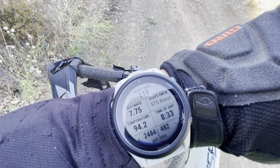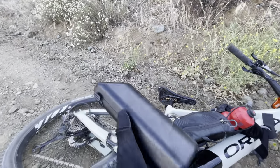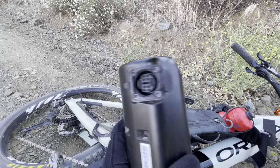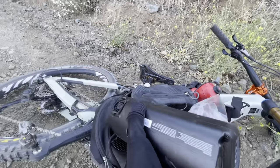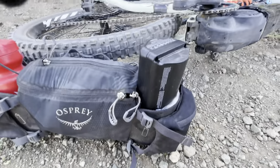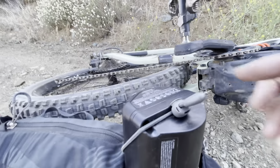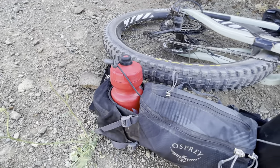My battery is at 57%, so the range extender battery is done. Here's the battery — the problem is the contacts are exposed with no cover, so dust and water could get in. What I recommend is to pack a small Ziploc bag, slide it over the battery, and stick it into one of the hip pack pockets. There's a little strap you can slip over a step on the range extender to secure it in place. It's not going anywhere. If you want to lighten the load on your back, you can put your water bottle back on the bike.